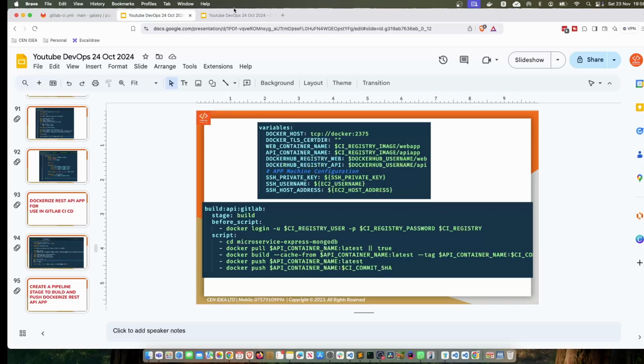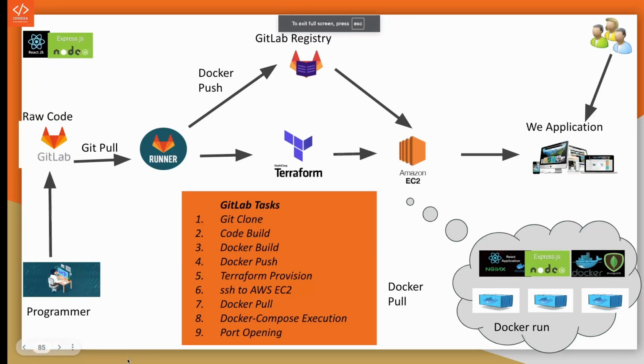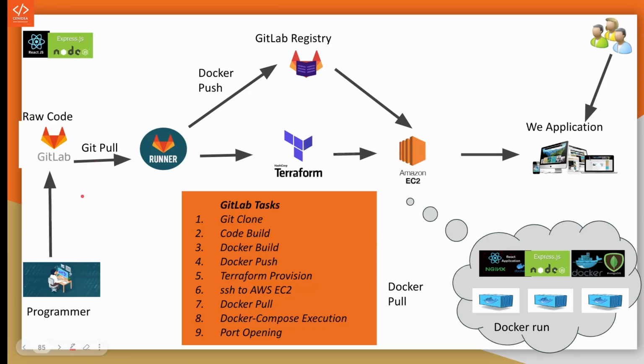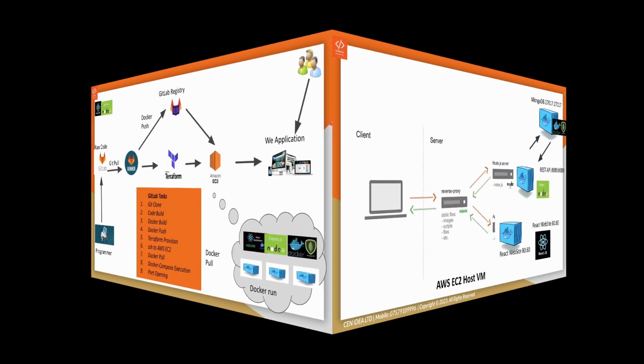The other thing I wanted to tell you is if you look at this dashboard here as well, you would see that it still ties into our overall goal. The first one we looked at was the React. Now we look at this code, and what we do today is pull this code into the runner and build this Docker image. Then we push it to the GitLab registry, which is a private registry.